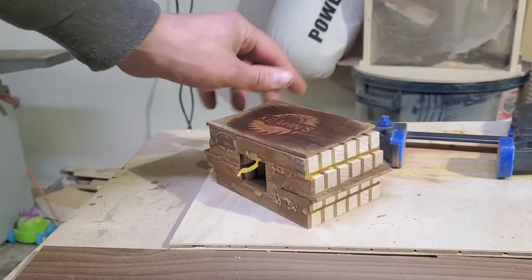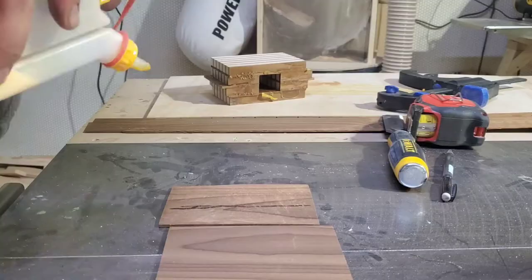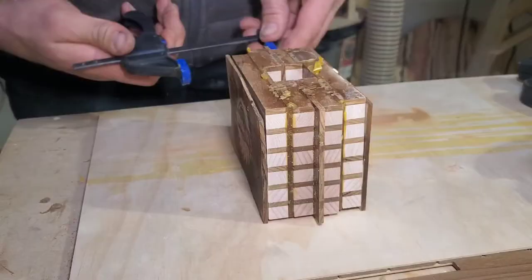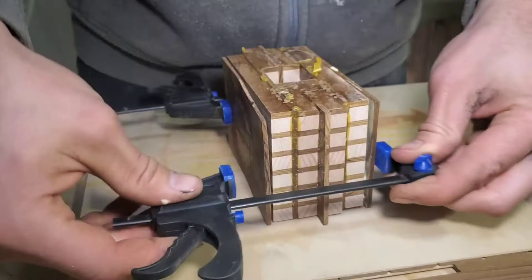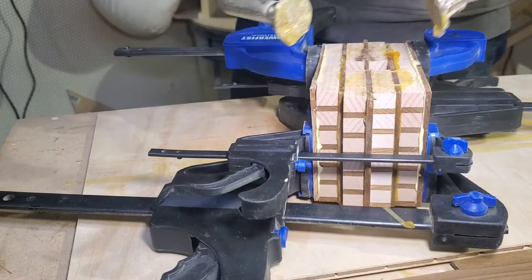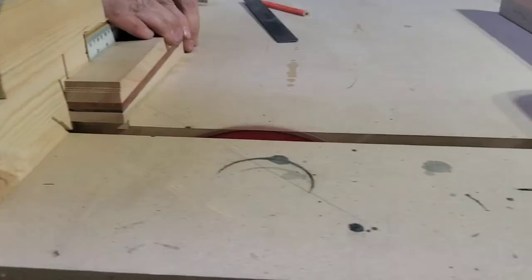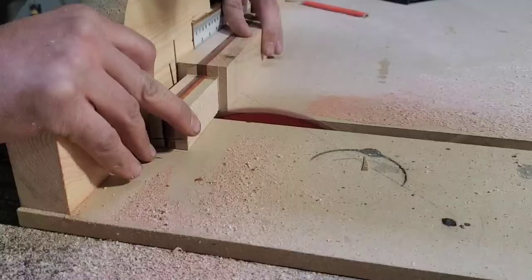After sanding it looks way better. For the final sanding I first do 220 grit, then 320, then 1000, 1500, 2000, and 3000 grit. Once you're over a thousand it's just fun because it starts to shine and look beautiful. Here I'm just gluing the veneers on to get the outside brown - I want it to be brown on the outside and white from the inside with all the stripes. Sometimes I need more clamps - I need a lot more. Getting to make the handle, I just have to trim it so the handle fits into the mallet head.